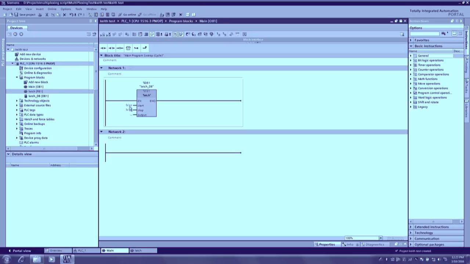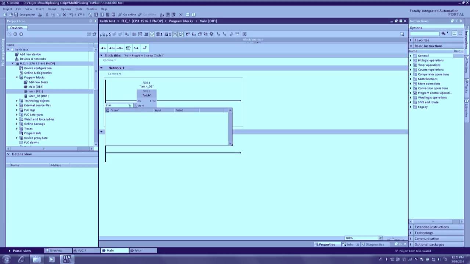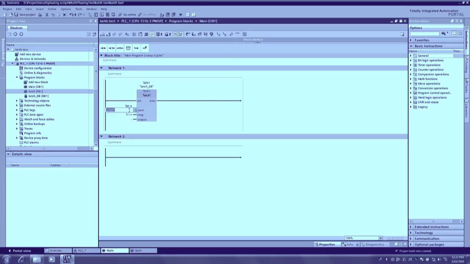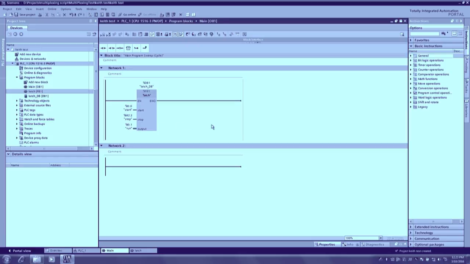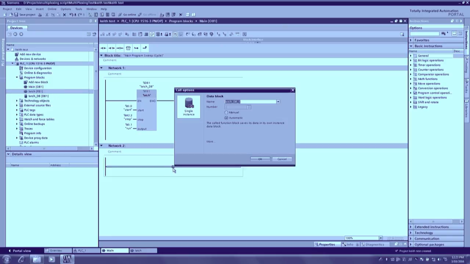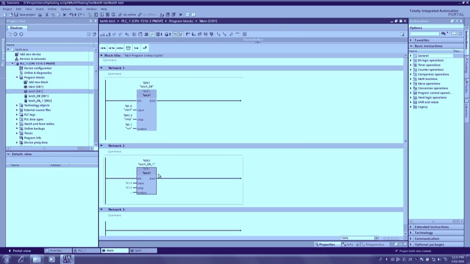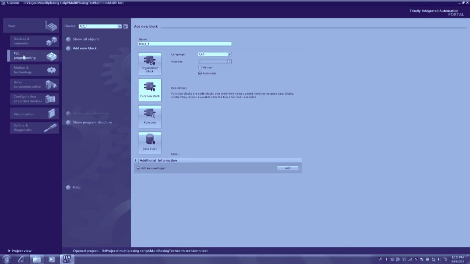As you see, now I'm ready to put hard variables in here again. So I had something called start. There's my start. I had something called stop. There's my stop variable, and this was a run variable. And now that latch circuit is ready to be used. If I wanted to use it again, I simply call it into my logic again. It has a new DB setting, and then I go in and give its names yet again. Simple programming. Let's go back over to the portal view for a second.